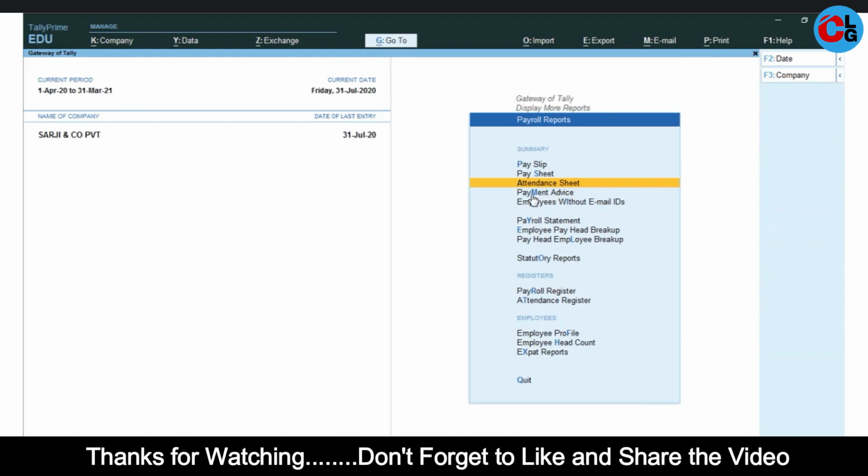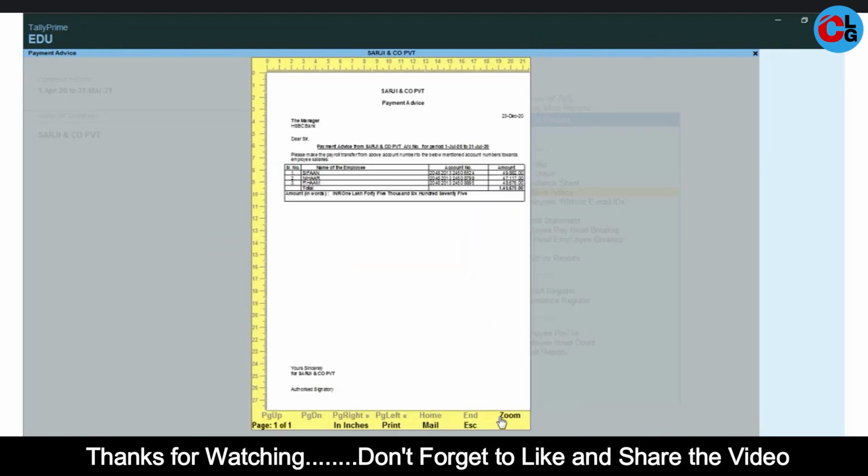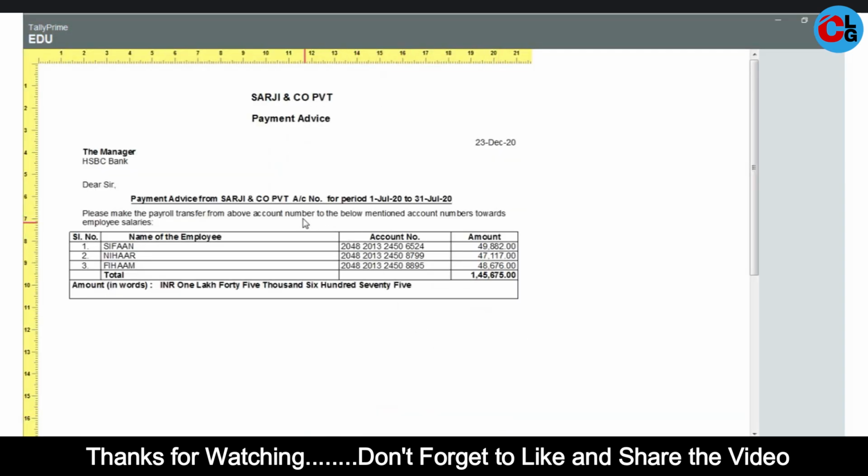The next one is payment advice. Payment advice means if you want to transfer the money through the bank, we have to send a letter to the bank. So that letter is automatically generated by TallyPrime. So you can see here, I'm going to click the preview, and if I zoom in, it will show the payment advice. The company name is Sarjico Private Limited, the manager, HSBC Bank.